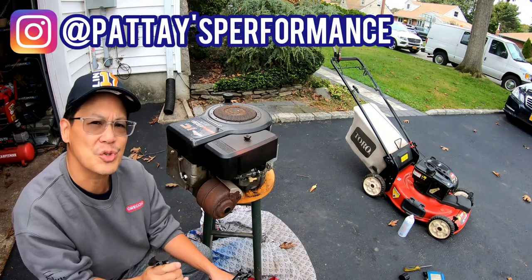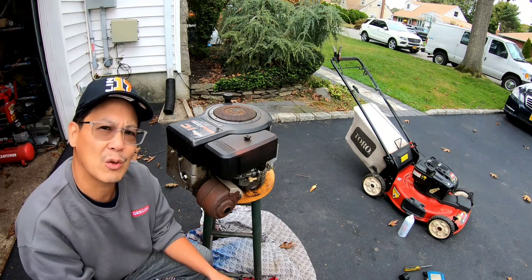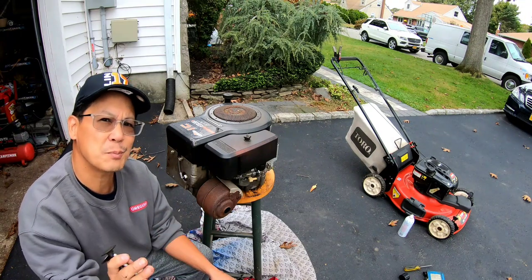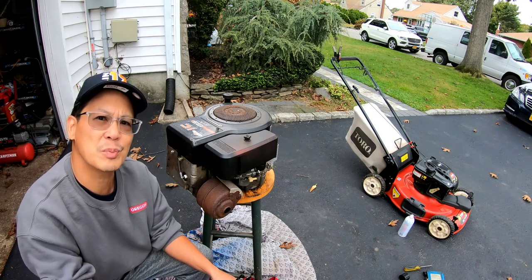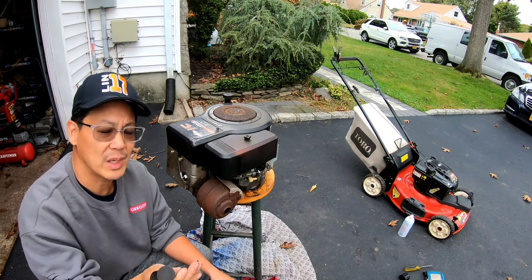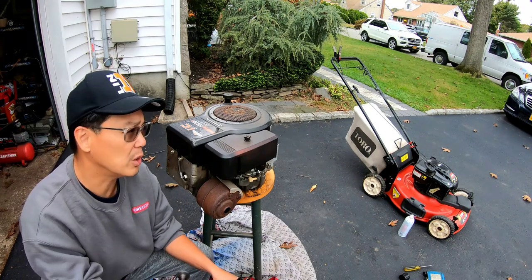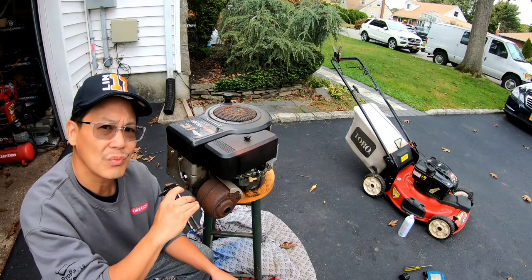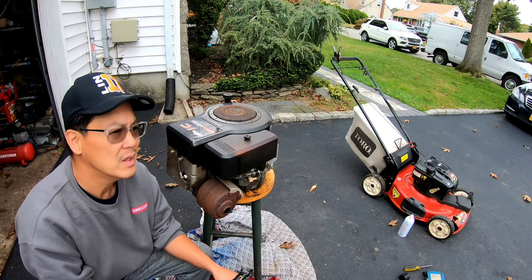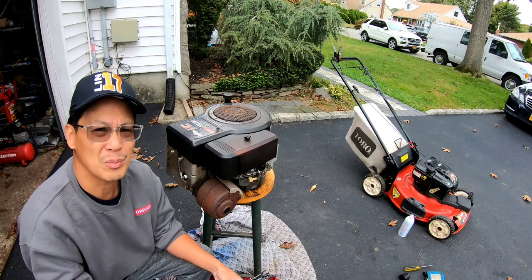It had valve issues. And if you guys recall from a previous episode, I removed the valves and I ground them down because over time, these valves expand and therefore you're out of adjustment. So the only way to do that is to grind it down just a bit. It was my first time grinding valves, so I had over ground them. As a result, it has no compression now because the valves open when they're not supposed to, you know what I mean? So it actually ran for a while too, but who knows why sometimes.